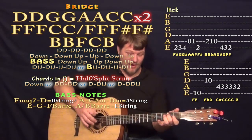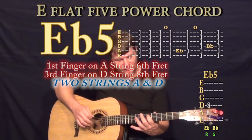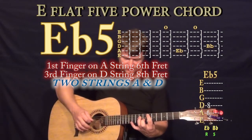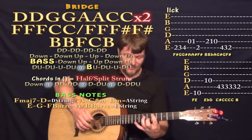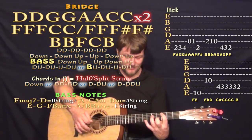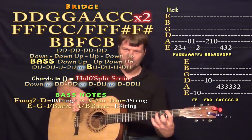F, E5, and then the D sharp you could do as a D sharp 5, or E flat 5, first finger on the A string, third finger on the D 8th fret, into the D5, and the D flat 5, into a C5, into a B5. So if you wanted to, you could make that really thick.